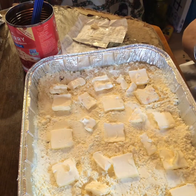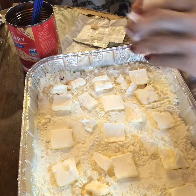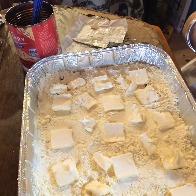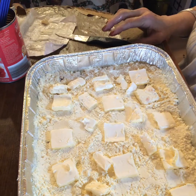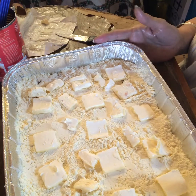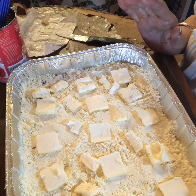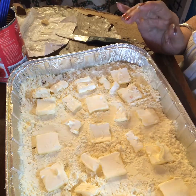I've also seen videos where people added a little bit of brown sugar sprinkled on top, and some where they put chopped nuts — pecans or walnuts. I'm just going to do it like this because this is my first attempt and we'll see how it turns out. We're going to get this in the oven at 350 degrees, between 45 minutes and an hour depending on how hot your oven is. Keep your fingers crossed everybody — see you in a bit!